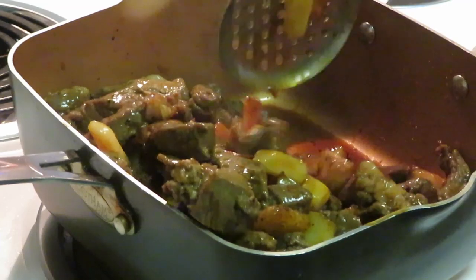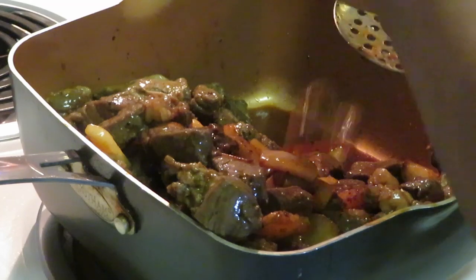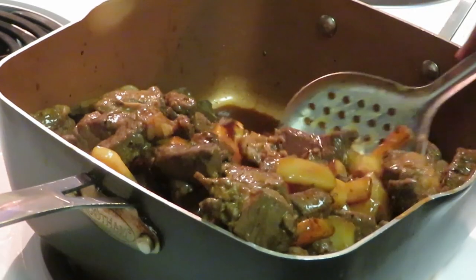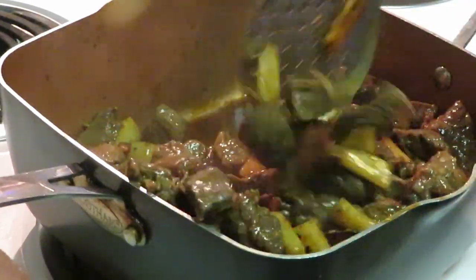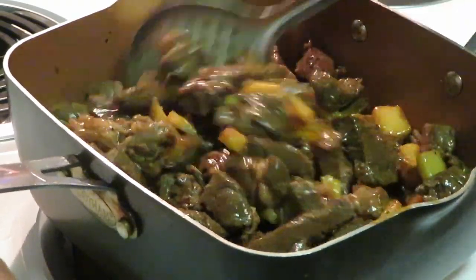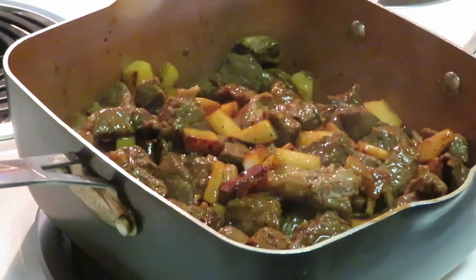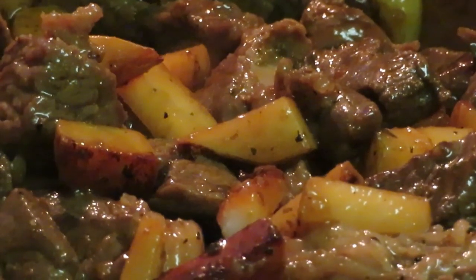Oh my goodness. I think I'm gonna taste a piece of meat and potato. It's hot, hot, hot, hot. That is so good. I like good potato. It's hot, but it's good. Oh yeah, that is so good. That is some deliciousness going on now. Oh my goodness, that is so juicy. So flavorful, let me zoom y'all in. Oh my goodness. I know y'all see that.